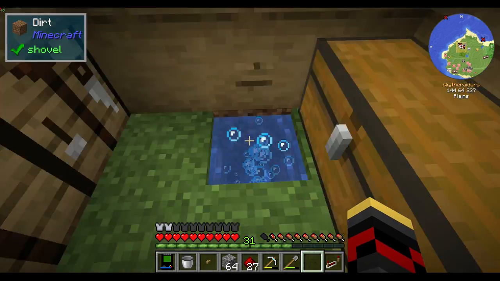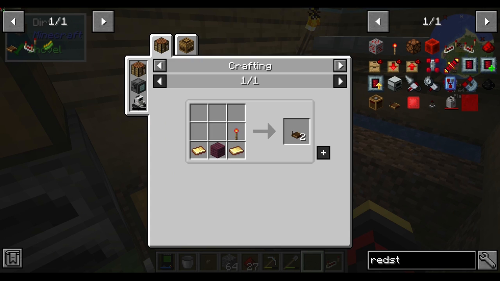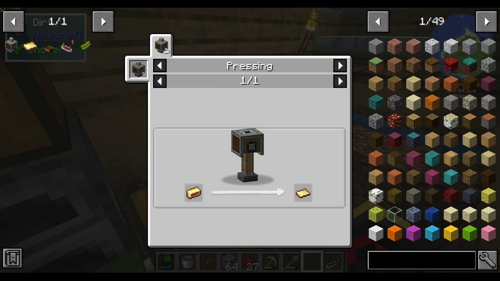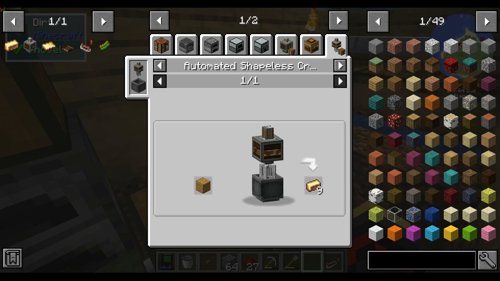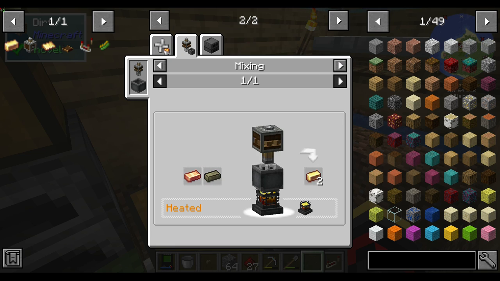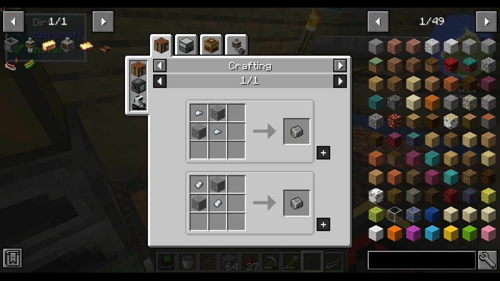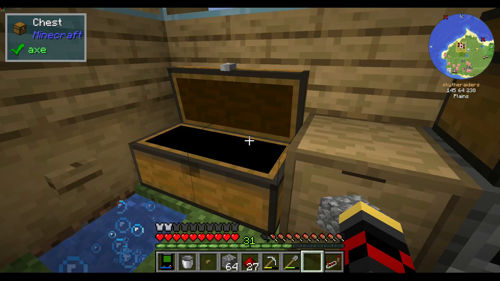Let's go. I'm going to need two sets of those. So let me queue that up. All right. So I need that, which needs this, which needs a depot. Oh, wait. No, hang on. I need that, which needs a mixing recipe. Mixing. Yeah, so what I need is a lot of andesite. A lot of andesites. Oh my goodness gracious.